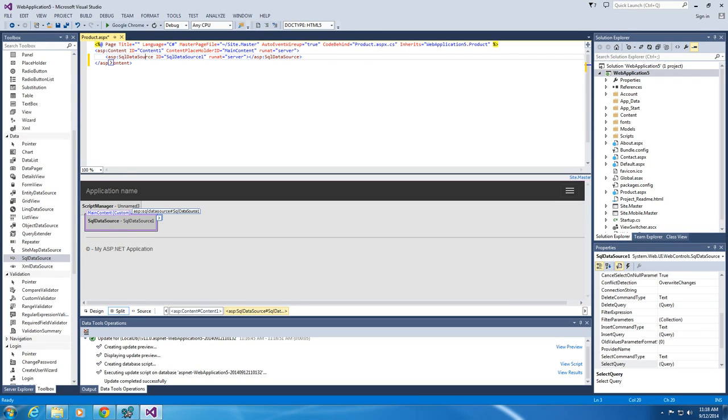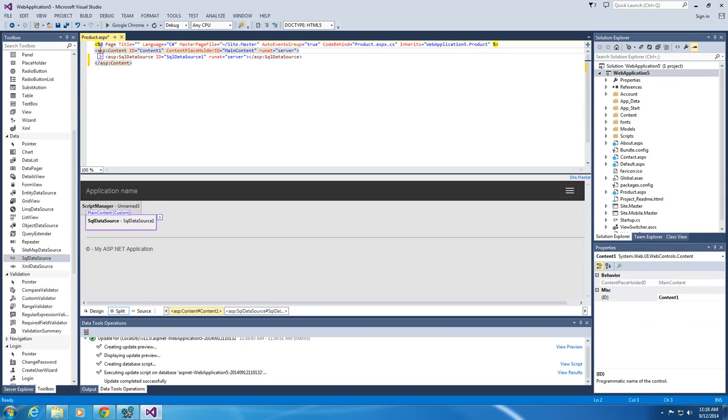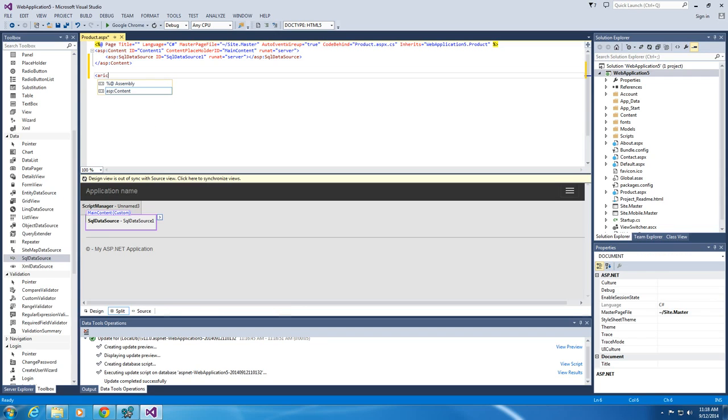So one of the things that you'll notice is it's prefixed by this ASP and then a colon. When you see this, it means that it is ASP specific code. It's not HTML. A typical tag in HTML might look like that, and that's some HTML5, the article tag. We know that because it has the ASP in front, it's ASP specific code.